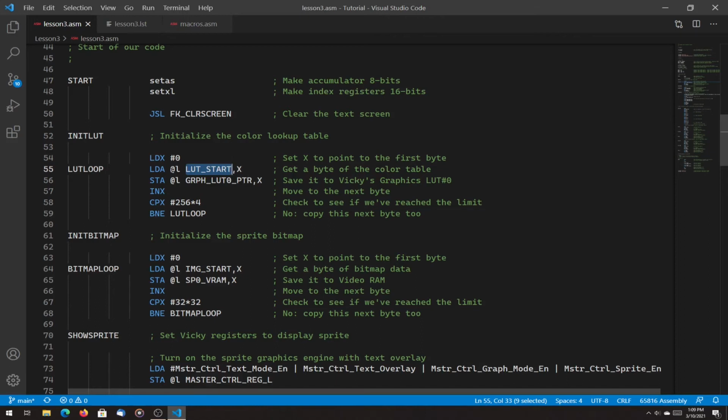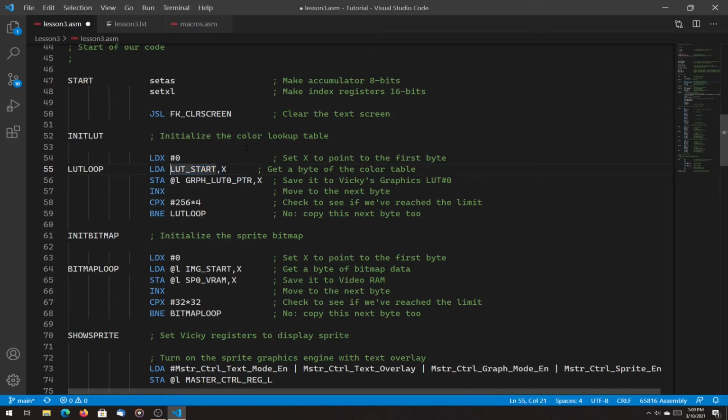If I just had the label like this, it can actually be ambiguous depending on how things are set up. It can be an absolute address, an absolute indexed, an absolute long indexed, or it could even be what's called a direct page indexed addressing mode.